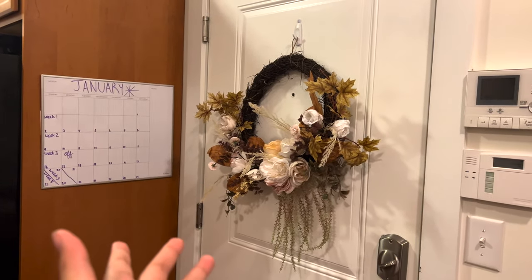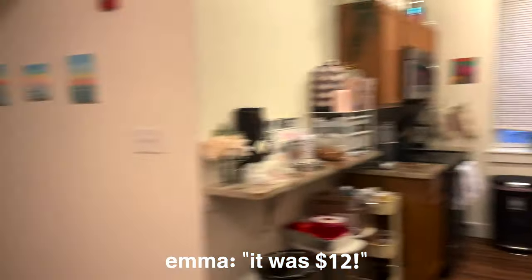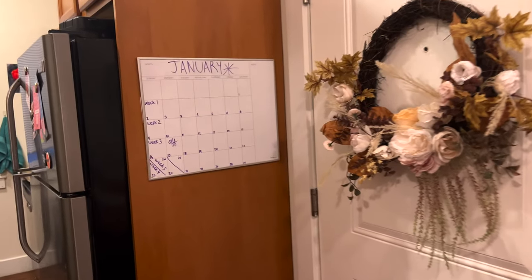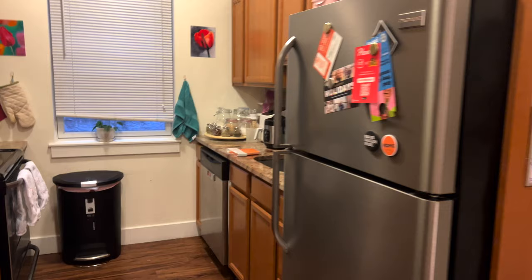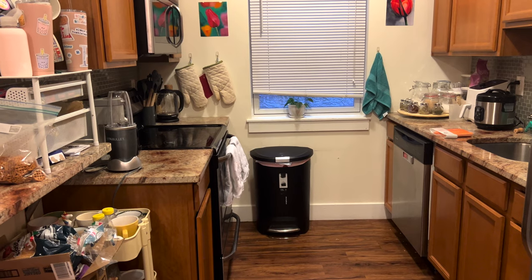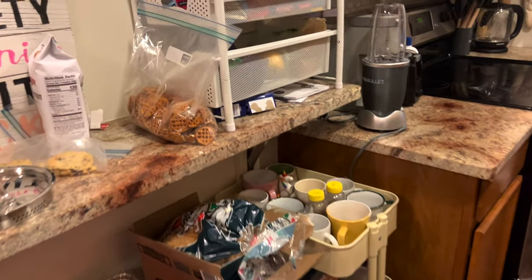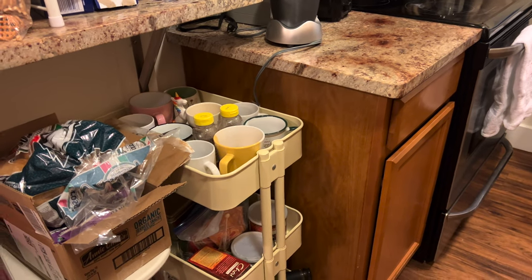This is our door — we have a wreath from Joann's, we got a really good deal on that. And then this calendar Emma's really excited about. This other calendar I've had since freshman year, so I don't know where that's from. Our kitchen's like small and it's really only convenient for one person to cook in at a time — that's my only qualm with it. But we have a fridge, all of our cabinets and whatnot. This is our little counter — we've got organizers, all this tea, and a lot of stuff. This is like constantly never organized, but it's fine. And then yeah, we have our stove, everything like that.